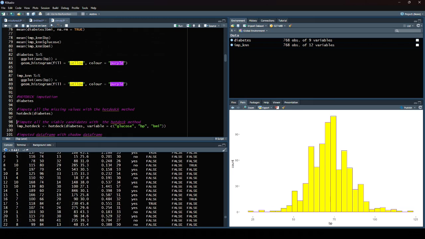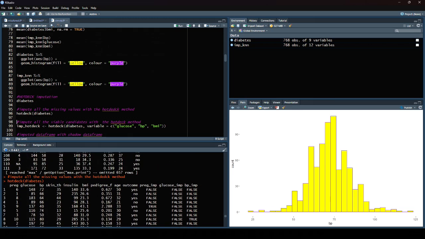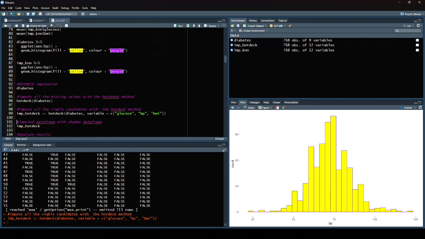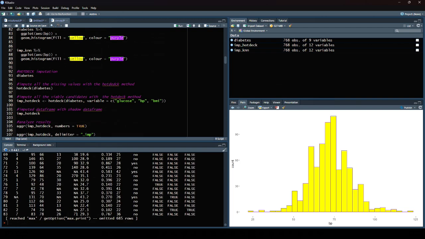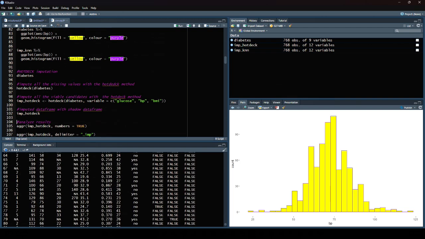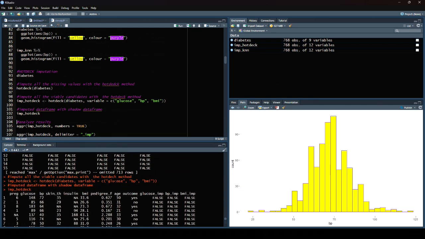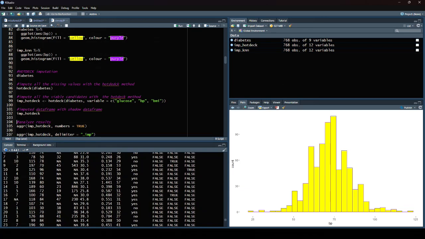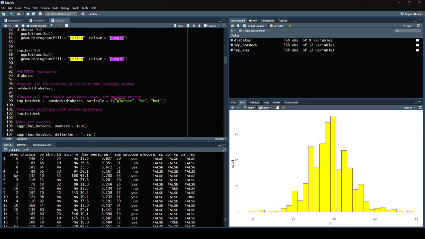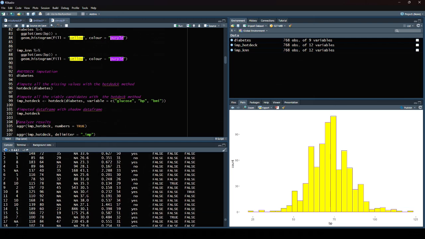Values look pretty close. Let's narrow it down to glucose, BP, and BMI because those are our viable candidates. And let's look at that. So our 35 is 10 on BMI. It's re-imputed, 30.4, but still close.